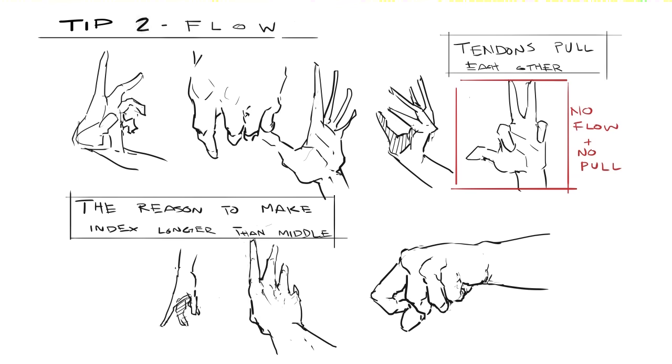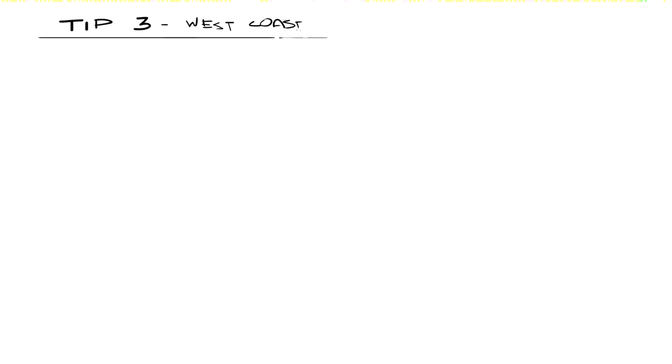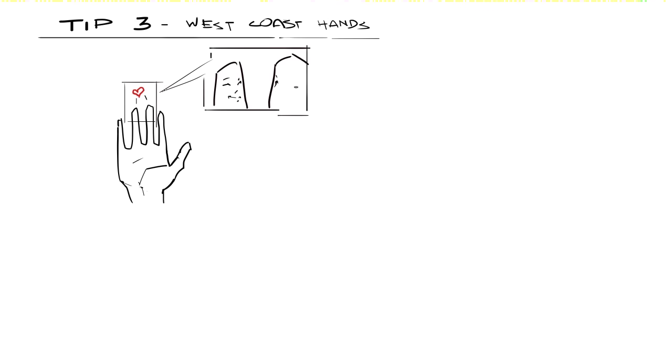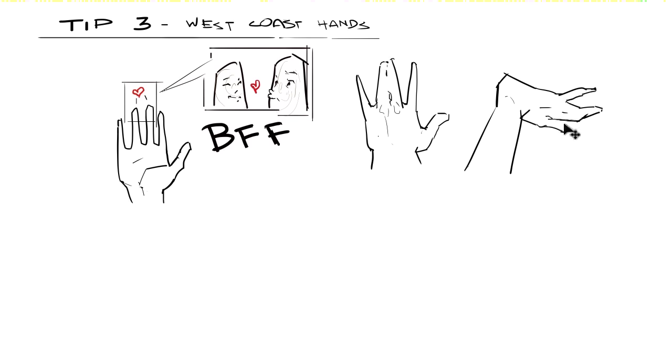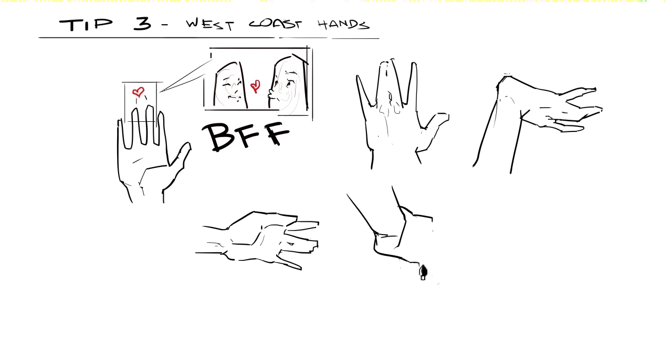Alright, tip number 3 is all about them West Coast hands. I don't know how many of you follow the popular fandoms, but middle finger and ring finger are definitely a thing. It's my ship. When casually posing the hands, you may find that they like to move together and cling together a bit more naturally than any of the other fingers. It may just be personal preference, but I also just think it looks really good to stick them together.